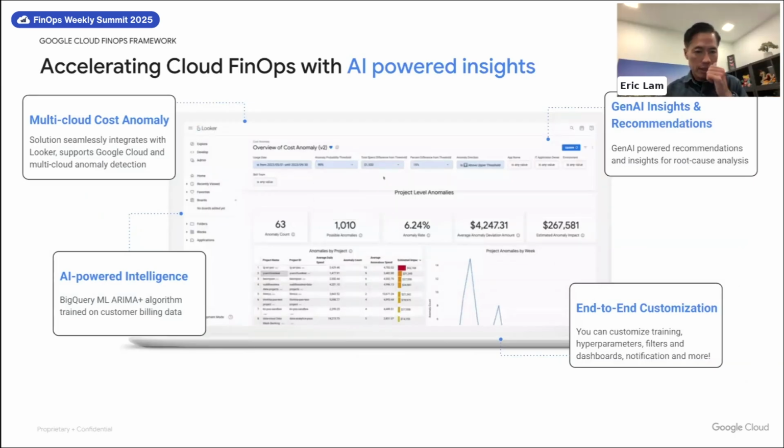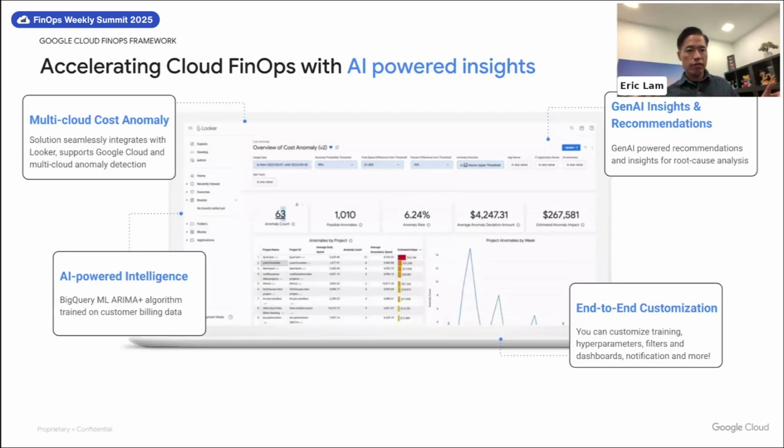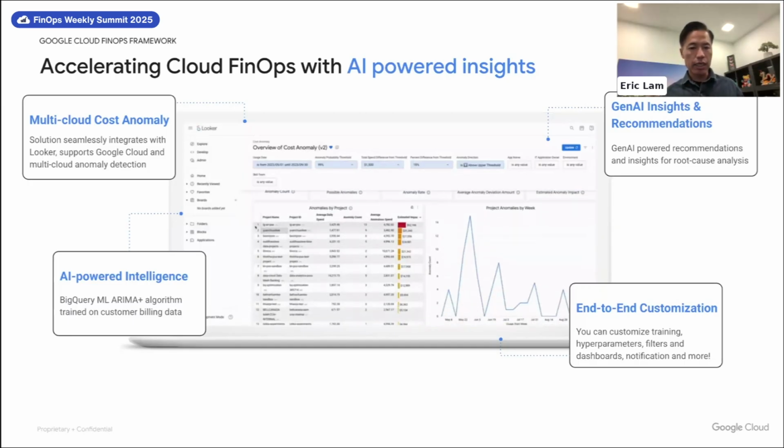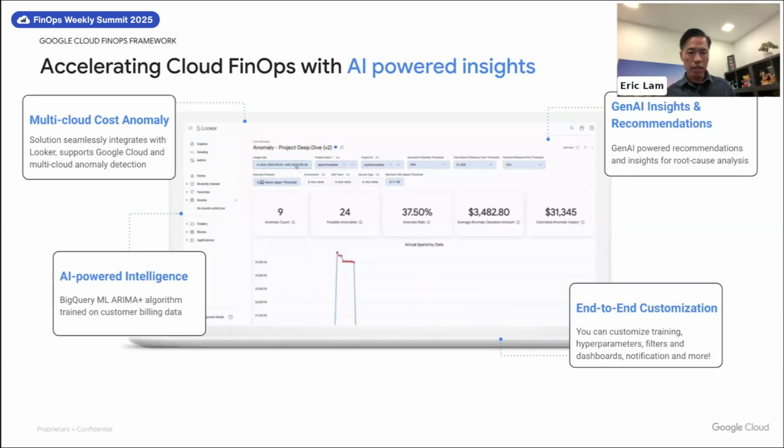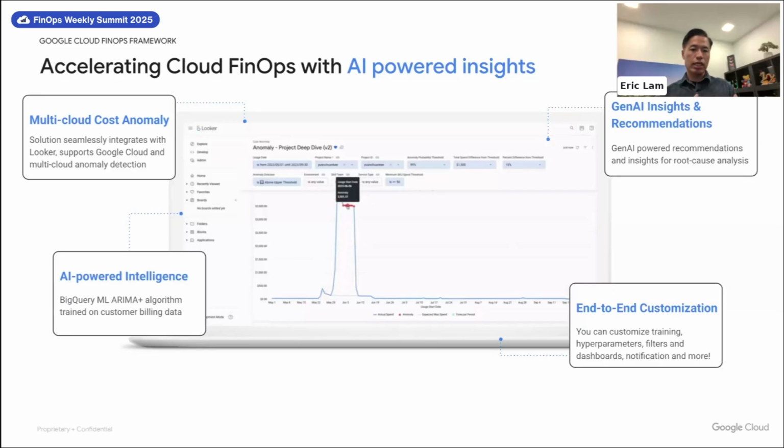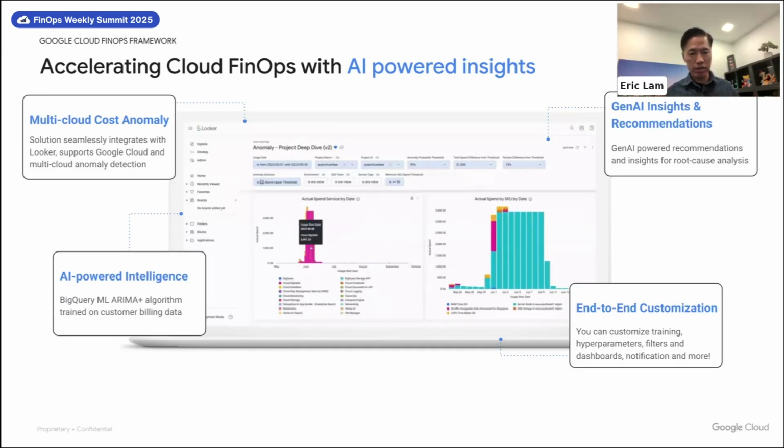So to that extent, this is an example of a dashboard solution we built, right? Based on the reference architecture you've seen earlier, we can build a multi-cloud cost anomaly capability. Because at the end of the day, in order to detect anomalies across your cloud spend, basically you need very minimal data: the specific SKU or service, the time and event of those transactions, and what's the cost and the unit cost of those services.